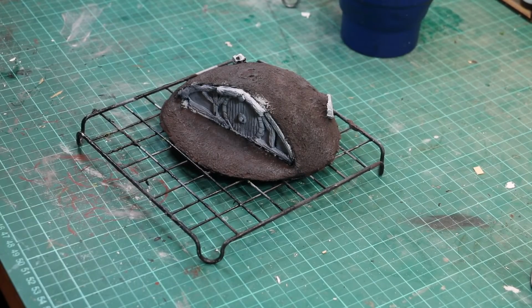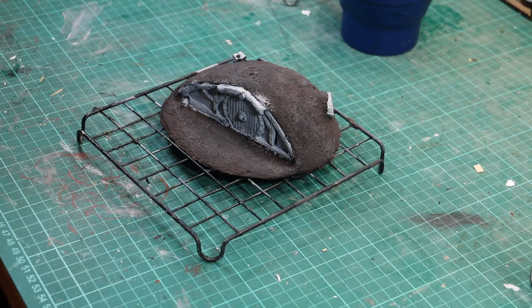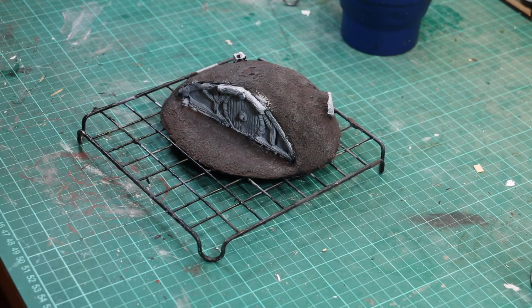Next up for the Hobbit holes, I'm going to paint the details. I'm going to do that before I do the flocking so that I can then cover any mistakes using flock. I'm going to paint the wood. I'm going to do a wood colour on the door, and then I'm going to put another colour over the door because I want it to look like, if I miss anything, at least you can see the wood through it, it doesn't look white.